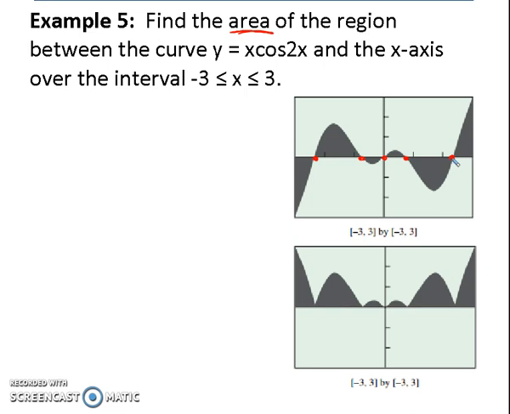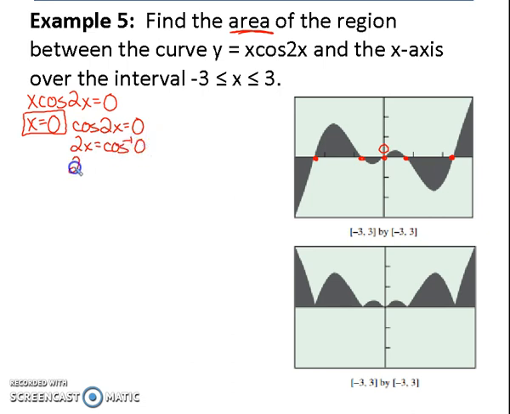Well, not necessarily. So we could take x cosine 2x, set it equal to 0, which would mean if we separate the factors, there's 1 zero, which I could have told you was right here, but now we have 4 more we have to find. So that comes from cosine 2x equals 0. To get rid of the cosine, we would do inverse cosine of 0. Well, where on the unit circle does cosine equal 0? That is at pi over 2 and at 3 pi over 2. But we're also going in the negative x direction, so that means we could also use negative pi over 2 and negative 3 pi over 2.